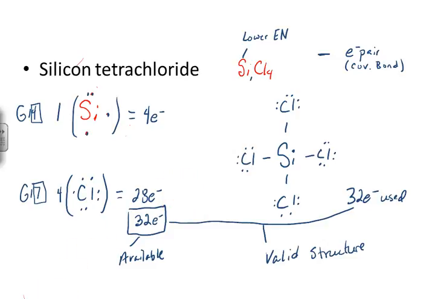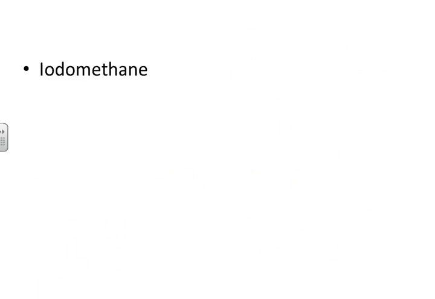Okay, let's try another. Next is iodomethane. Iodomethane is not part of a chemical naming system that we're going to be covering in this class. This is going to be ICH3 or CH3I, either way would work. I'm going with this because I've already written it. We have sorting out the molecule into atoms. We have iodine, we have carbon, and we have hydrogen.